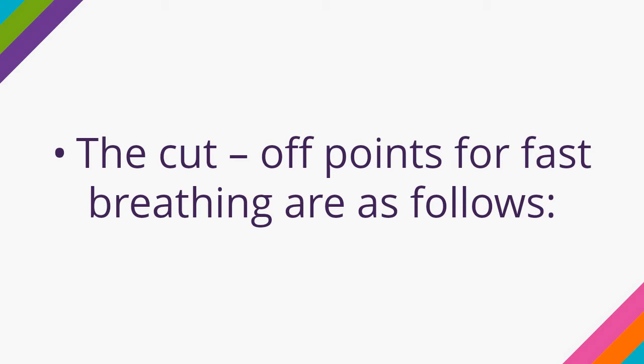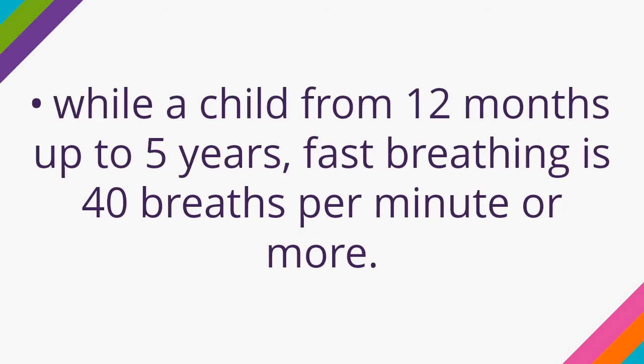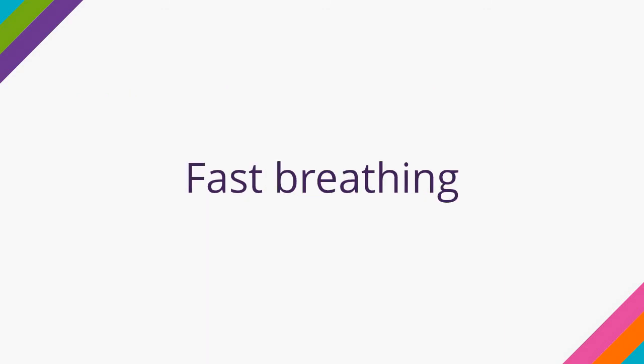Then the cutoff points for fast breathing are as follows. If a child is 2 months up to 12 months, fast breathing is 50 breaths per minute or more. While a child from 12 months up to 5 years, fast breathing is 40 breaths per minute or more. It's important that you know these parameters because the younger the child, the faster the breaths.